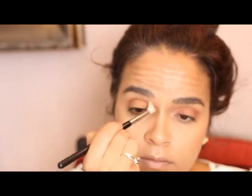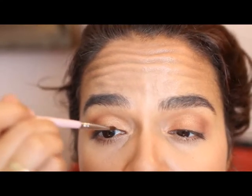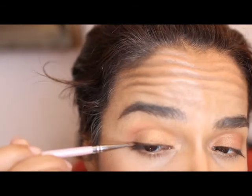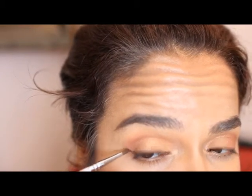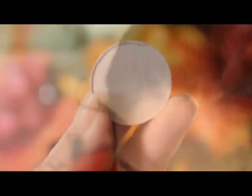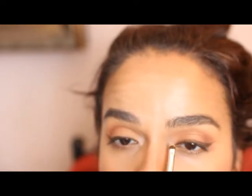In this next step I'm stepping out of my comfort zone — I'm using some gel eyeliner to create a nice wing. I don't usually go for this, but I thought it would look super pretty with this look, and I was really happy with how it turned out. You can skip this if you're not a gel eyeliner person, but it really makes the look stand out. To highlight the inner corner of the eye, I'm using MAC's Mylar — I love this shade, it really makes the eyes pop.